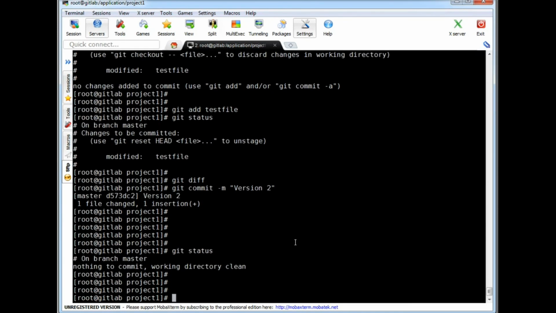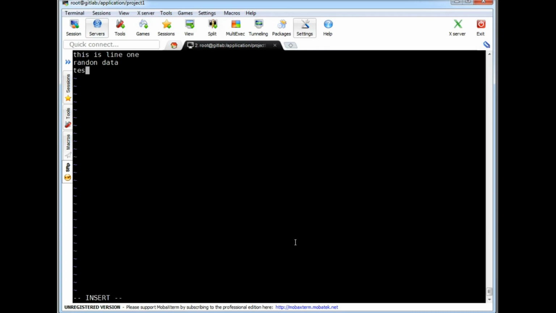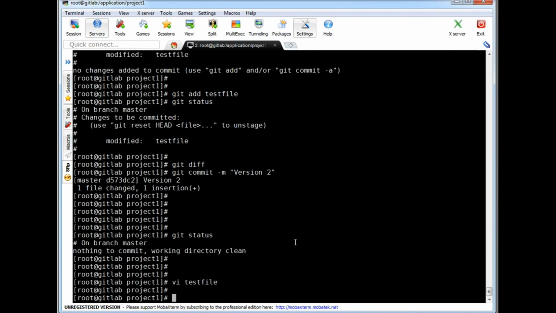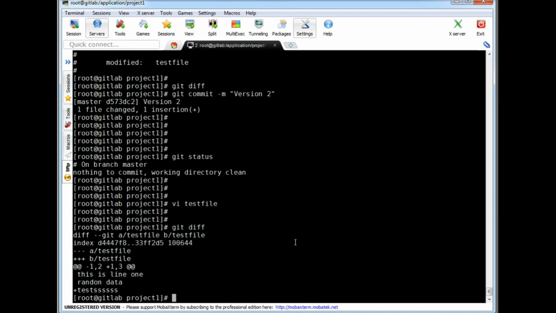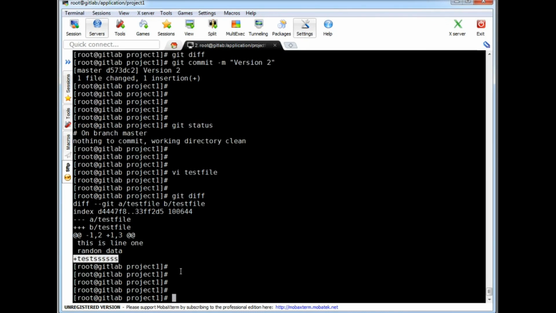If you see, everything is in sync, and let me add another line here, test. Okay, something random data, and let's run git diff now. If you see, the git diff command tells what the differences are between a file in your current directory and the one on the repository. This was a test file. A is the text file on the repo, B is local. The plus means these are the changes. So this particular word is extra in the local file. In that way you can check the differences between remote and local files.